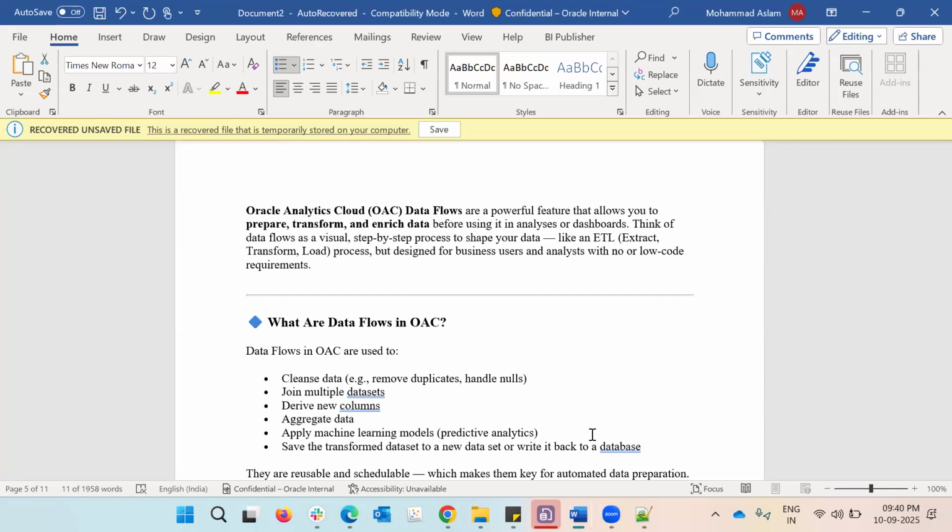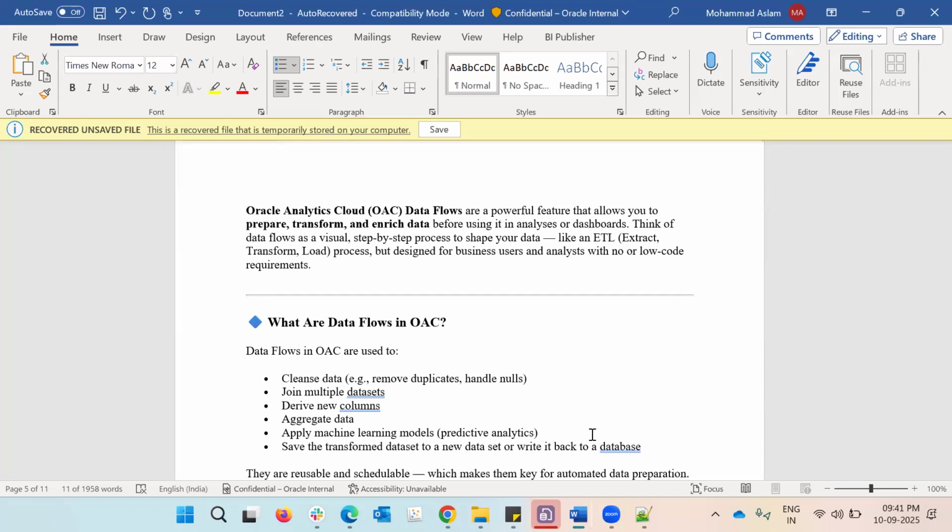Once the dataset has been prepared and is available, how we can schedule it, how we can refresh and reload the dataset. Once the dataset is reloaded and available, using the dataset you can go ahead and create the workbook. And using the dataset, we can create a dashboard as well.